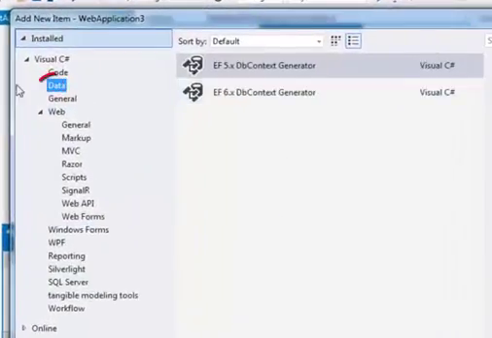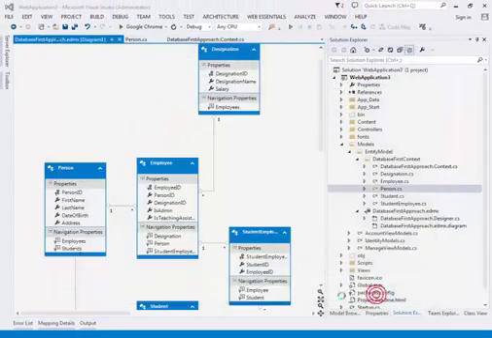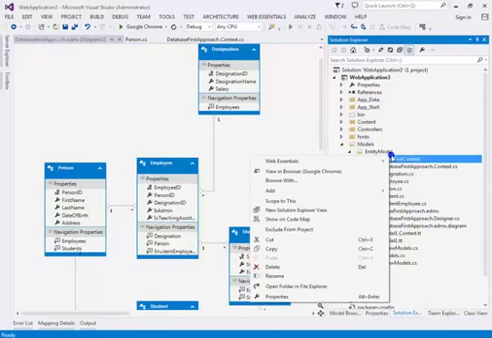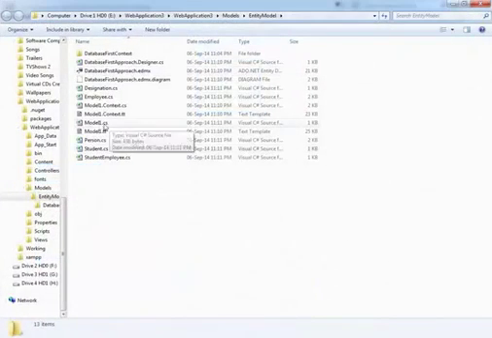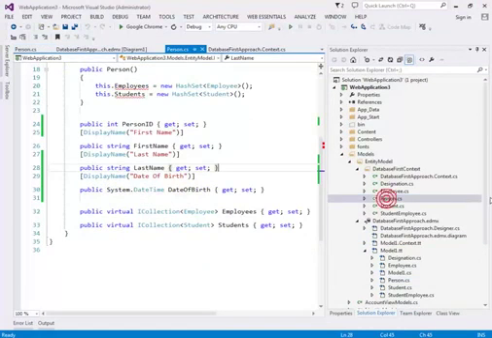There you go to data and select generator, database context generator, whatever you like, and then it's going to create some context as before, but this time you're going to copy and paste the properties from the person to your person class. Just select and add that property in your person.